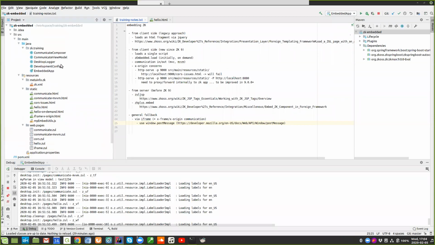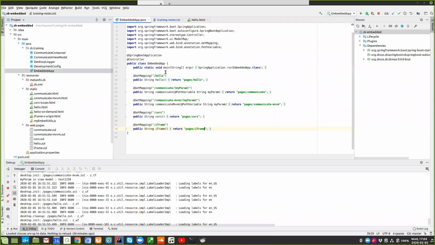I'll first talk a bit about my application setup, as always. This time I chose to use Spring Boot. I always do something else, just showing that everything is possible. In this case, Spring Boot was useful because it lets you output both the static files easily and the dynamic ZK files in the same application. But at the same time, I can also serve the HTML files from a directory later using a different port to simulate the cross-origin scenarios.